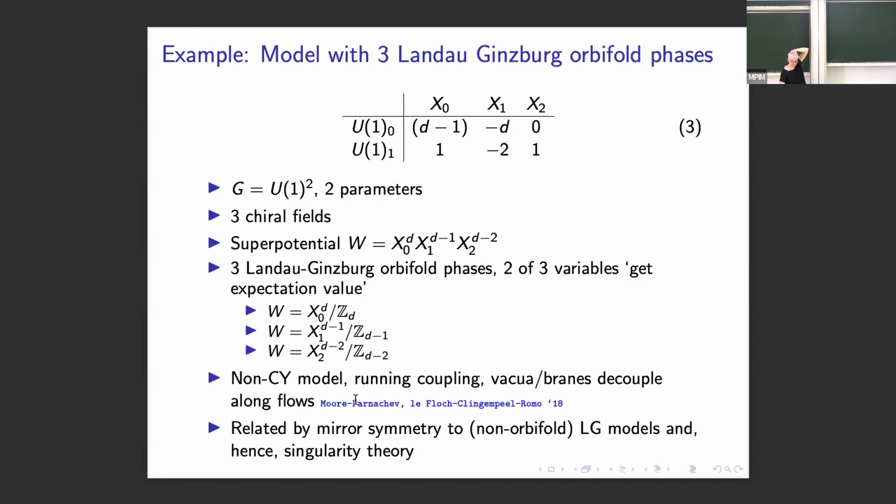So this is a so-called non-Calabi-Yau model with a running coupling constant. So it means that we expect that in the brane category, some part of the branes or of the boundary conditions will be lost along the flow and projected out. So in the context of gauge linear sigma model, this was considered in this paper. And these people described how to still embed different phases in one gauge linear sigma model, though the coupling is driven from physics perspective to a particular value, so that there's one IR phase in the end.